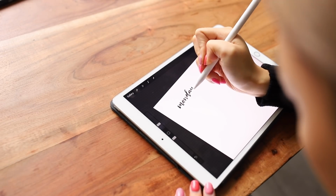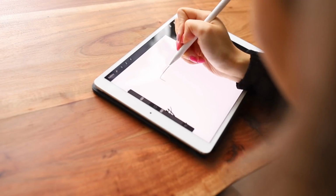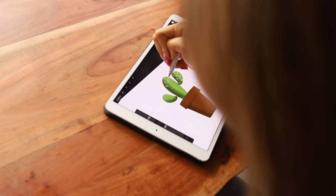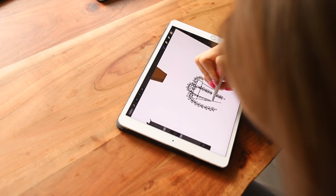Now, switching gears into the digital drawing method, if you did have a drawing tablet that you wanted to use to create your stickers, it is pretty much the same thing. You can draw whatever you want on a blank canvas. You just essentially don't need to scan it because it's already quote unquote scanned for you.